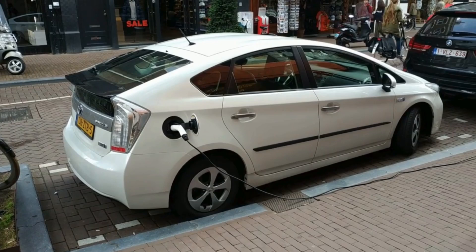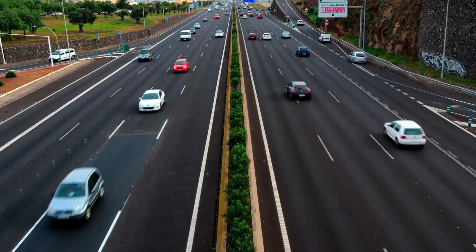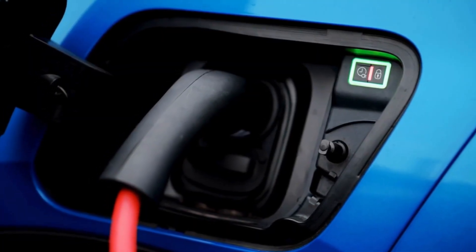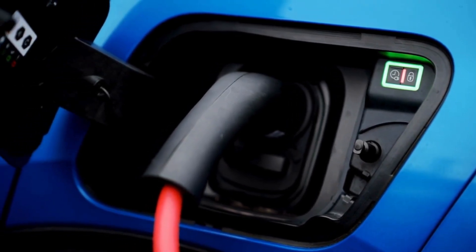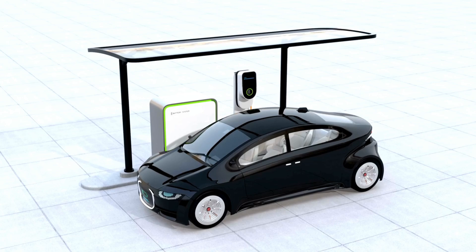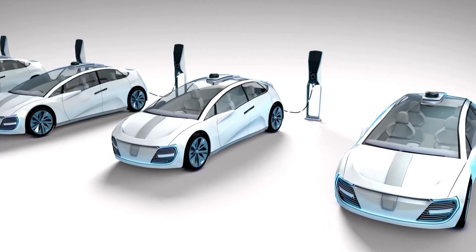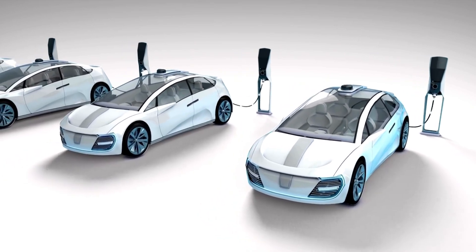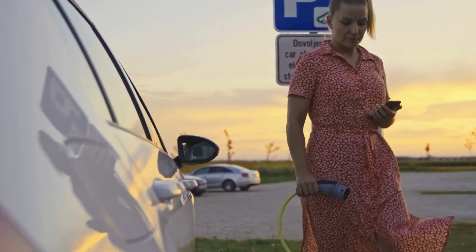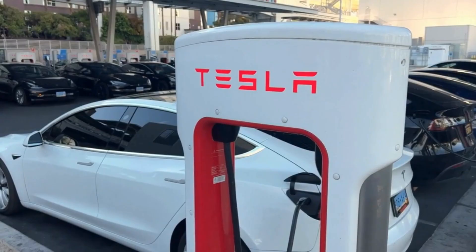As Hyundai advances with its solid-state battery technology, it has the potential not only to out-compete others, but to set an entirely new standard — combining longer range, greater safety, and lightning-fast charging. Hyundai's vision goes beyond vehicles alone. The company has invested heavily in creating a robust charging network, building a complete electric ecosystem where the battery, the car, and the charger are all seamlessly connected. This makes Hyundai a strong, stable, long-term player against giants like Tesla — no longer just participating in the EV race, but emerging as a leader.